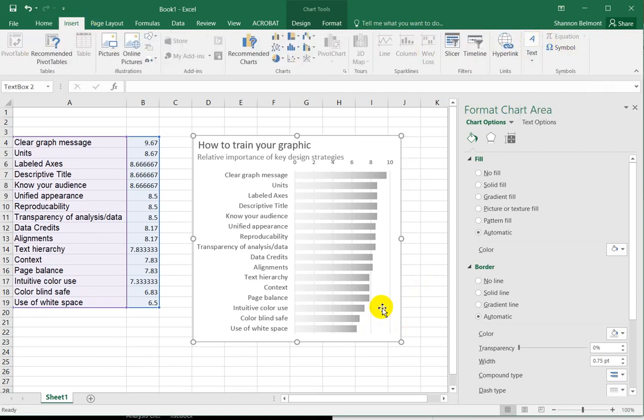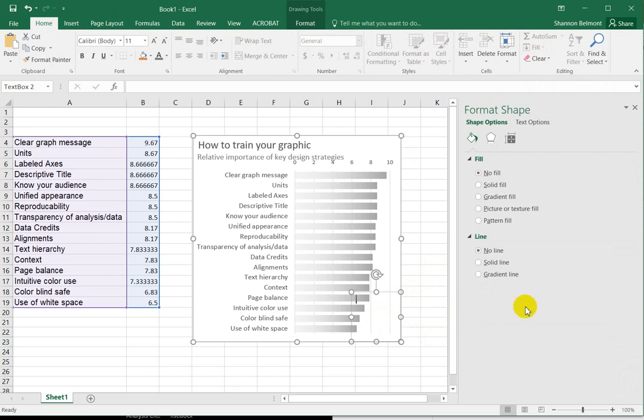If I click in the graph and type up what I want it to say, something like 2018 survey, 6 respondents, average value of responses, something like that. We want it to be right aligned. We want it to be super small. 8's not going to cut it. Let's make it 6.